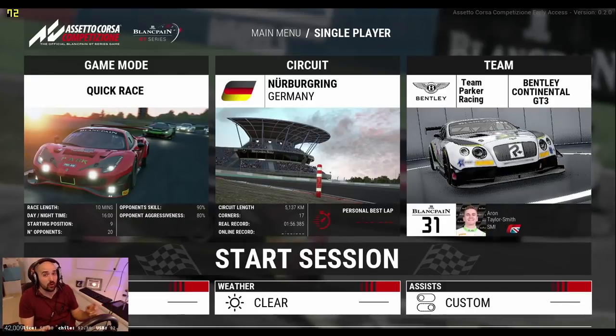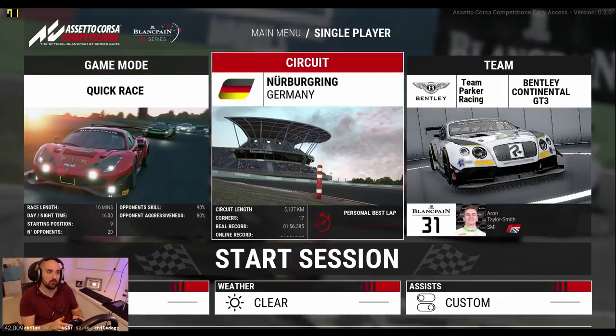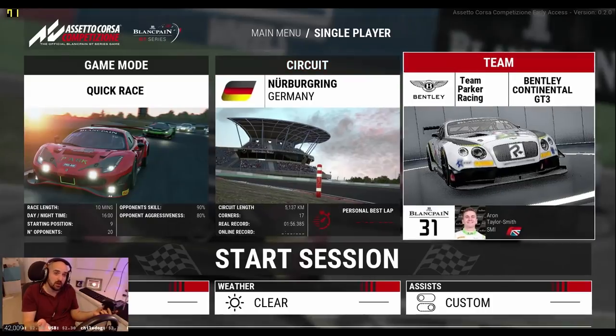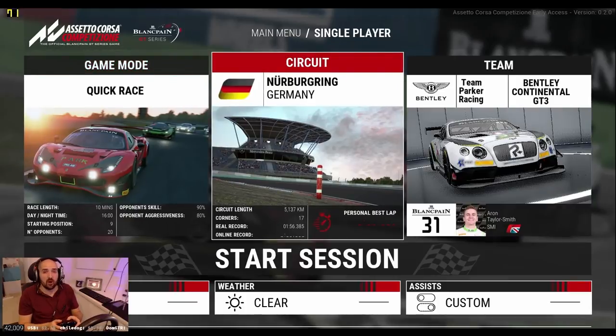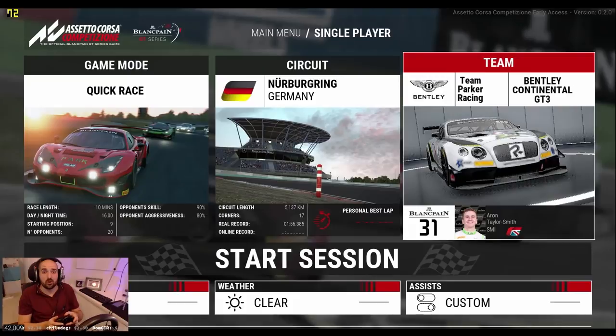I'm pretty sure they're going for Assetto Corsa to be a cross-platform game entirely based off the user interface. The user interface is a little bit pants compared to your average PC game interface, but if you're using the D-pad on the wheel and the controller, it's actually all right for that. So, you know, it depends what you're used to. It depends how much of a weirdo PC person hiding in a basement you are, or if you're a console player, or if you've got a D-pad on your wheel.